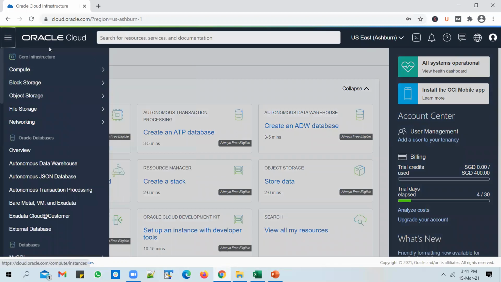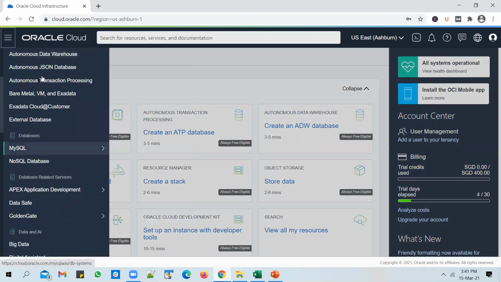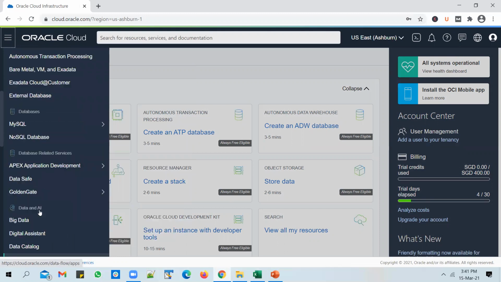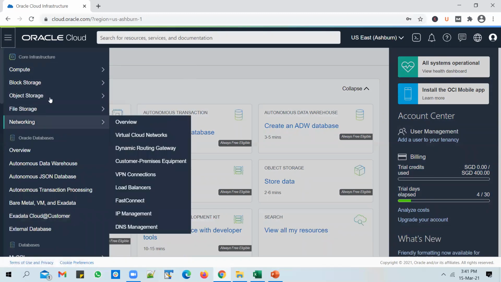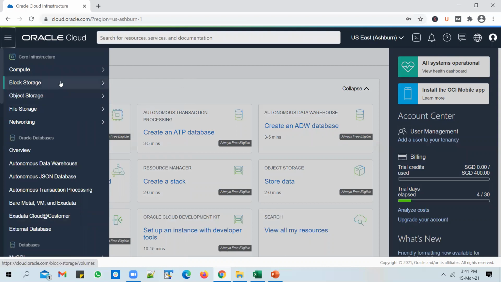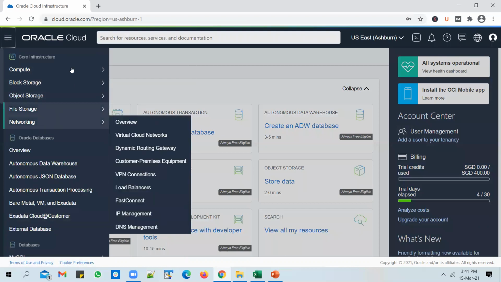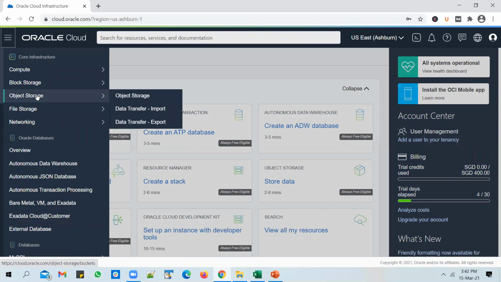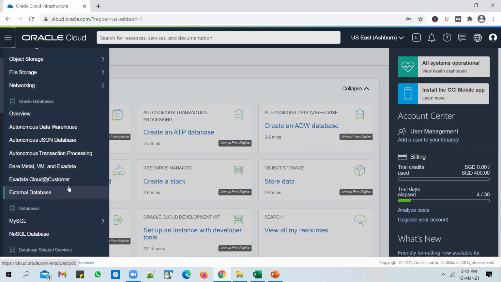If you look at the services, they are grouped into logical sets here. If you want to buy core infrastructure, for example, a platform from Oracle that you might want to use for application development, or if you want to get compute power or storage, object storage or file storage, you can get those services from the core infrastructure section. Similarly, if you go to Oracle Database, you have any number of databases available from Oracle, not just a plain on-premise database, as used to be the case earlier.